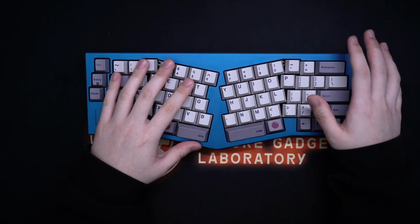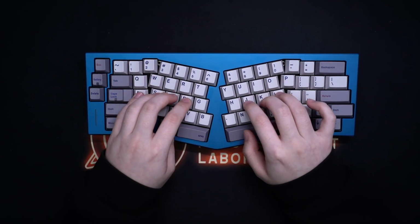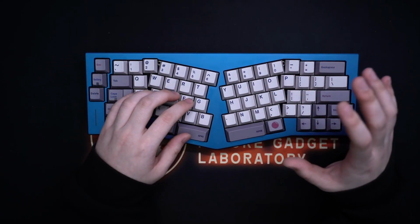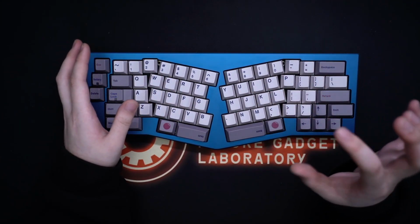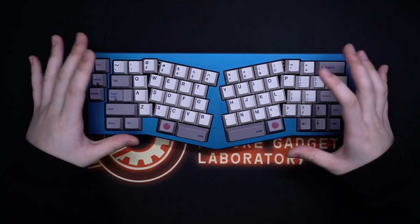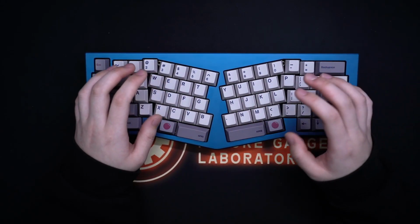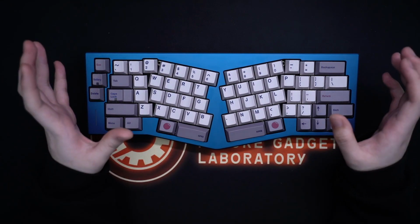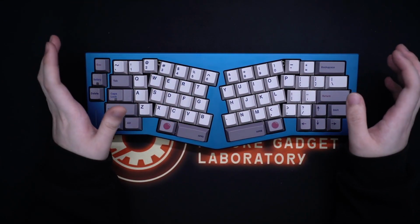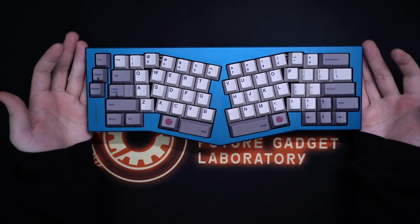For the cons of the board, it would have to be the sound profile. Although this board is much more open compared to the Mr. Suit and the Jelly Epoch, it can get a bit boring, and although you can build without PE foam, OwLabs has told me it is not recommended. So in terms of the range of sound profiles, the only thing you can really do is take out the case foam, but it won't really change it too much from what I can tell. And it is a bit limited compared to, say, the more customizable Mr. Suit that they had before.